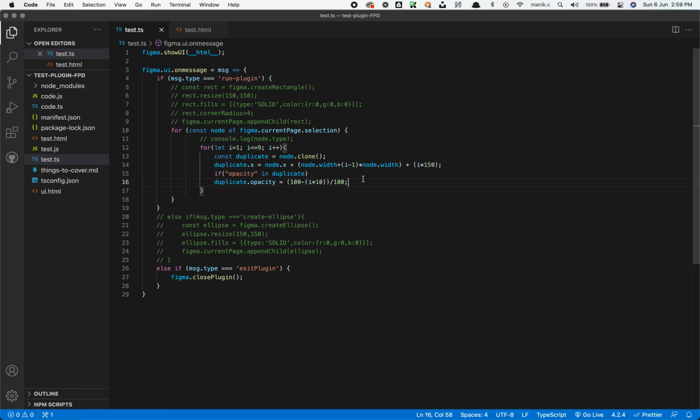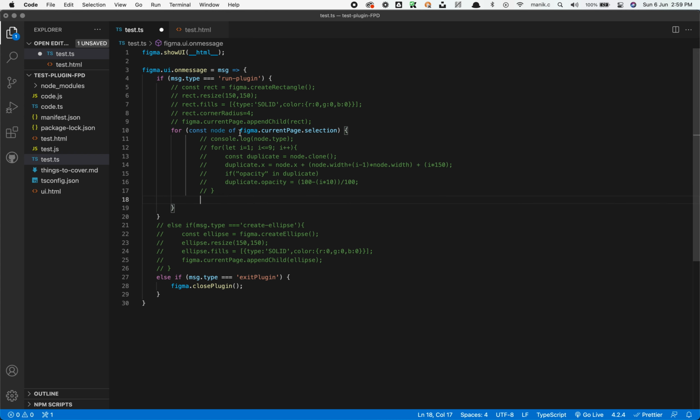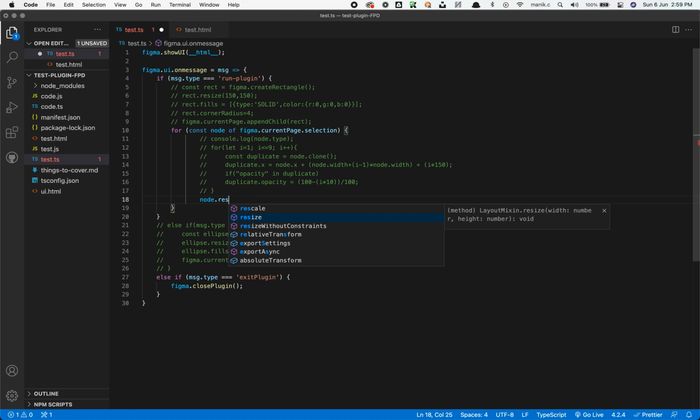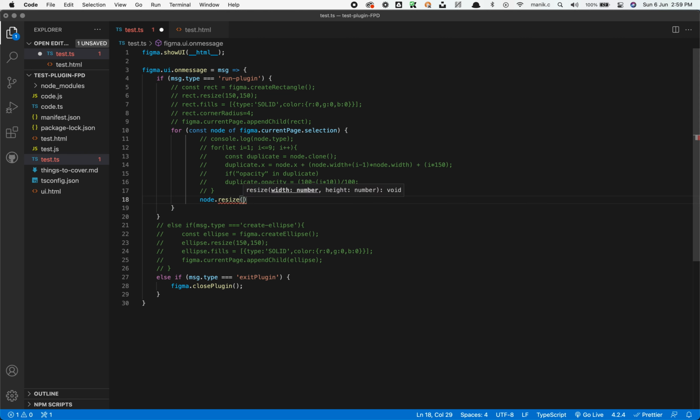And we can actually go ahead and just comment down this code. We don't need it anymore. So what we need to do is we need to make use of this current selection which is there, and we need to change its size first of all. So we can use this node.resize function over here, and we can give it a width or height that we want. So let's say I want to go for 400 pixel width and 400 pixels height, and this will simply change the height and width of that particular selected node.